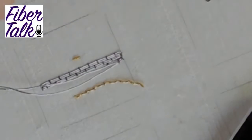Some people will double their thread when they're going through to make it a bit stronger. I usually do not do that because sometimes I want to be able to take it off. And if your thread is doubled, it's a bit harder to do that.